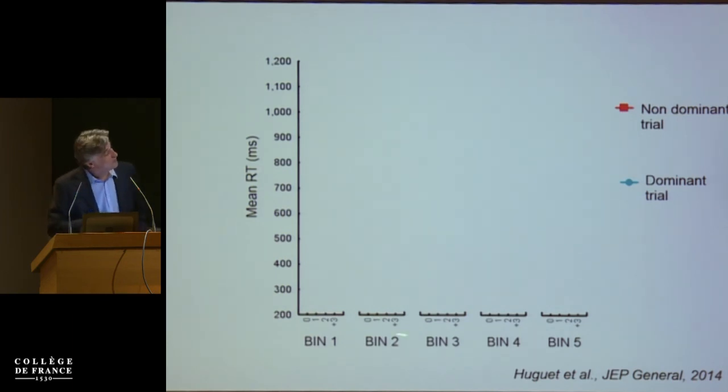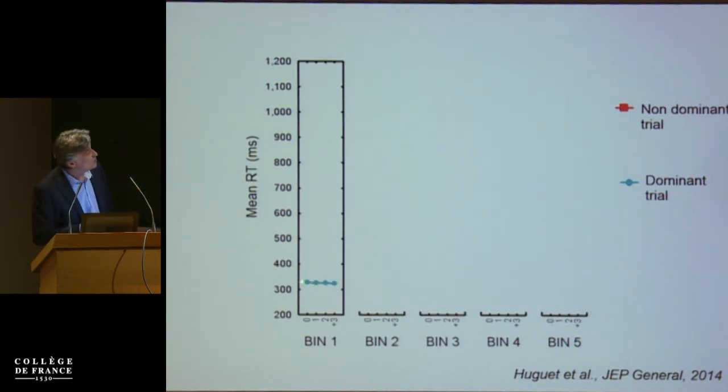And we had the idea that if you have an effect of a social context, it should appear here because executive control takes some time. So the data will be represented this way. Each dot corresponds to a social context. Here, the animal is alone in the trailer. Here, there is one other individual in the trailer. Here, there are two. Here, there are three.